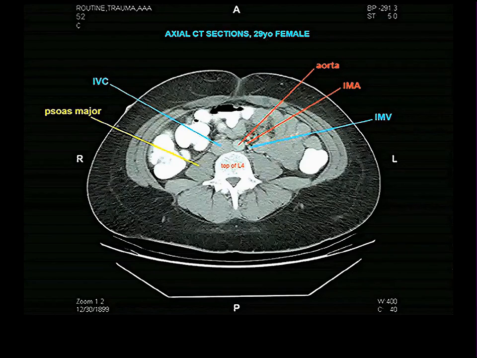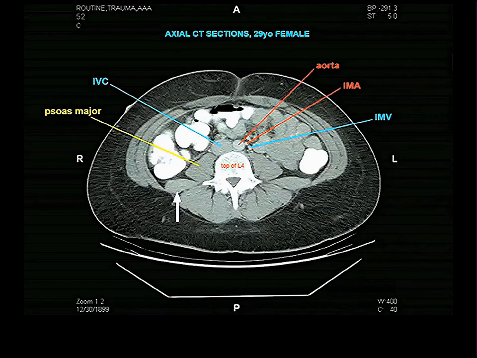So let's just go right now, concentrating on the vasculature down through the pelvis of a young woman. We know that immediately on the left anterior side of the lumbar column is the aorta. The aorta bifurcates at L4. And to the right of the aorta is the inferior vena cava. I'm just, for the sake of completeness, pointing out the psoas major, which sits on the lateral surfaces of the vertebral column. I did not label quadratus lumborum, which is right here and right there, but you know it's there.